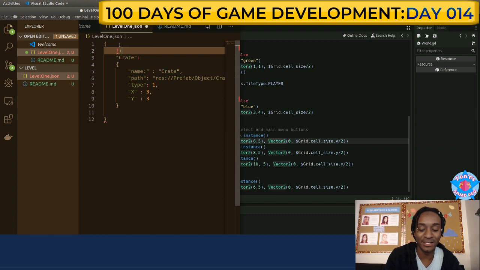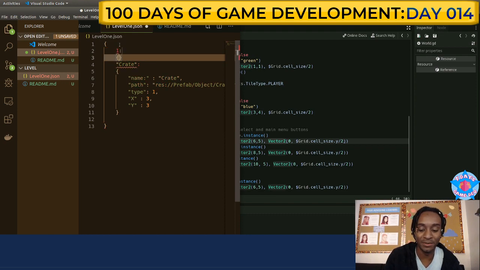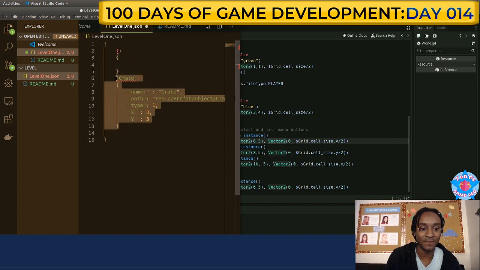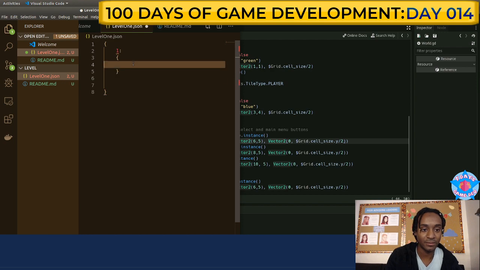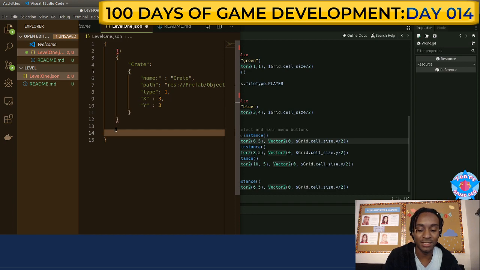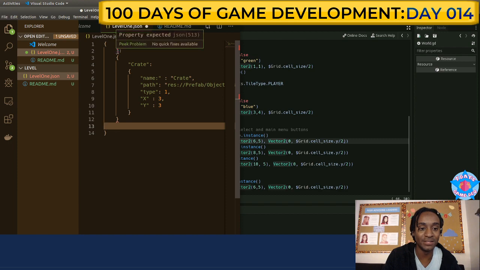Cool. And put my crate inside of my level 1 like this. Control V. I don't know if this is syntactically right. It may not like this. Why are you mad? End of file expected. Stop it.